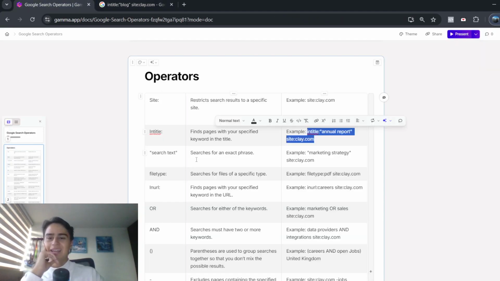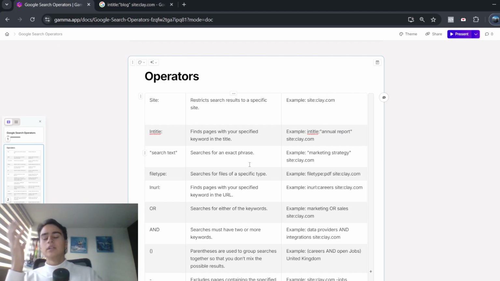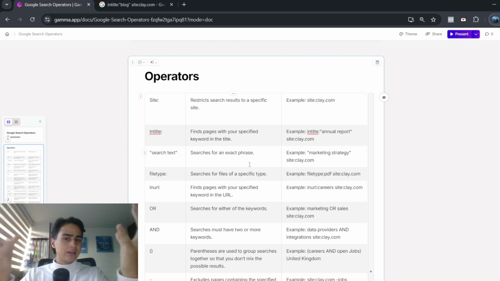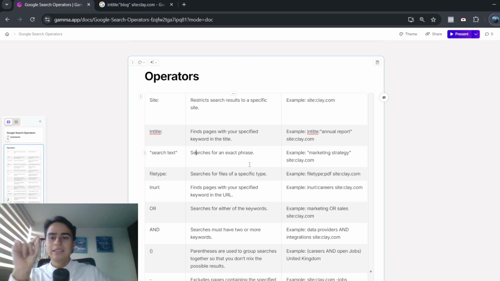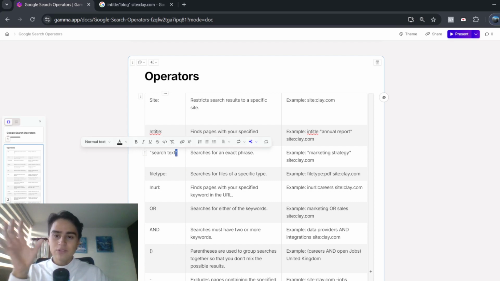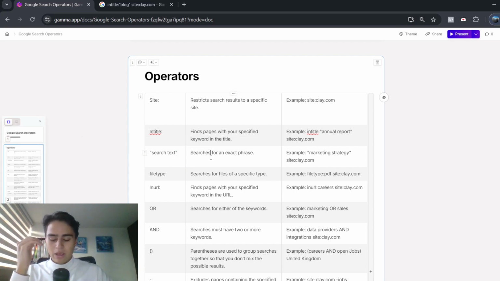Really cool. The next one is really good whenever you want to see if a specific keyword or exact phrase is in the website, and this is really important. This specific one is the quotation marks. This is for looking if a specific keyword or exact phrase is in the website.